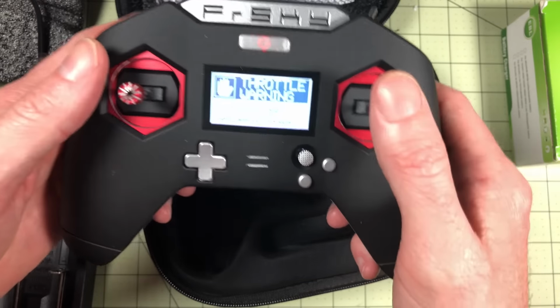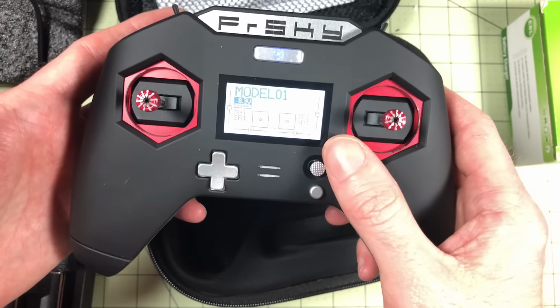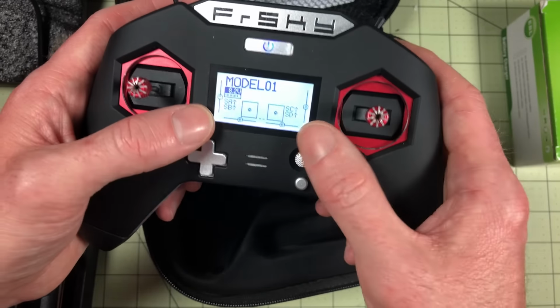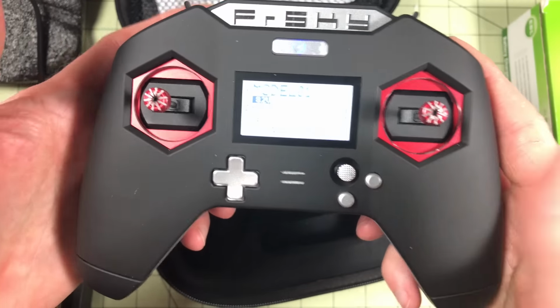We just have a beep. So, throttle not idle. Failsafe not set, all set there. So we're gonna have to go through and set up the modes and the radio and all kinds of stuff. We'll handle those in different videos, but I wanted to give you the overview of this here. The screen resolution is really, really good. I'm just really happy with how it looks.